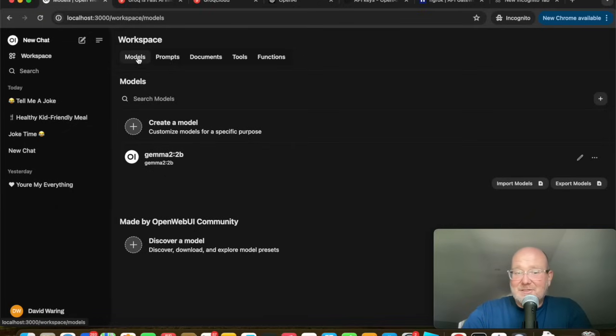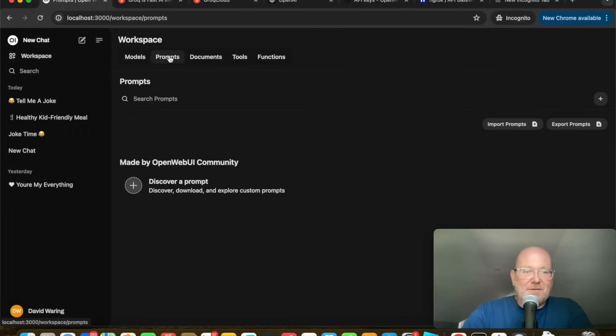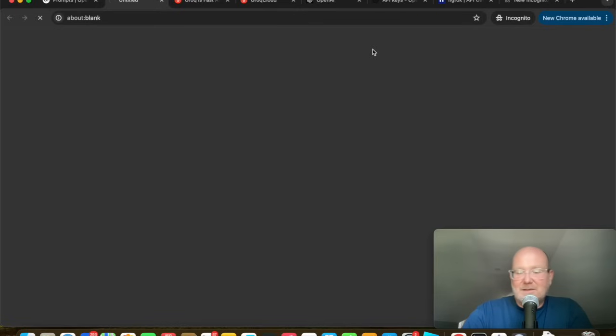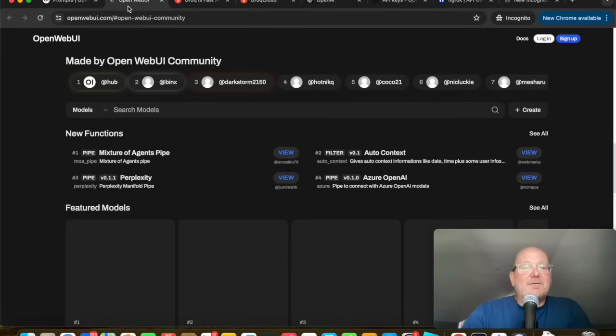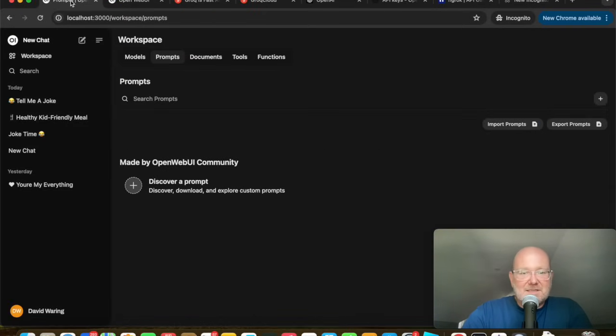You can customize your own model. You can upload different models, like train them different ways. You can have your own prompt templates and use prompt templates from other people that use the Open WebUI software and that they've created in their community. There's tools you can build on top of this and use tools that other people have built as well through the community. Functions are a way that you can execute programs, like if you've heard of agent capabilities, those types of things. I mean, this software can really do it all, and it's getting better and better all the time.